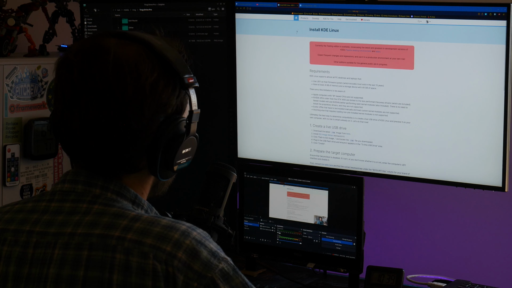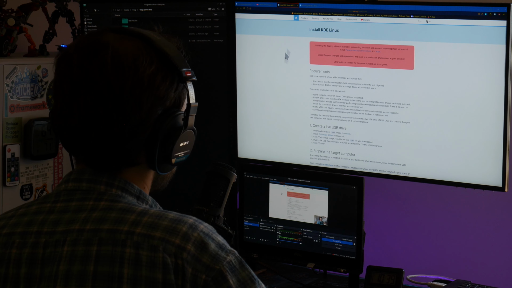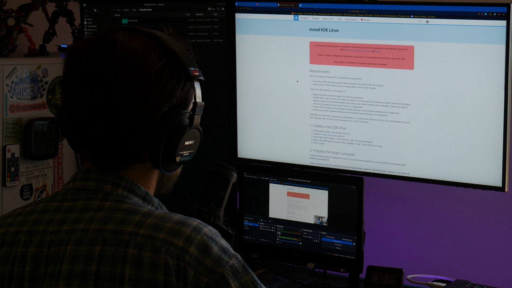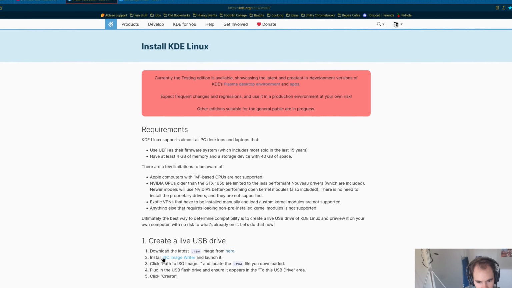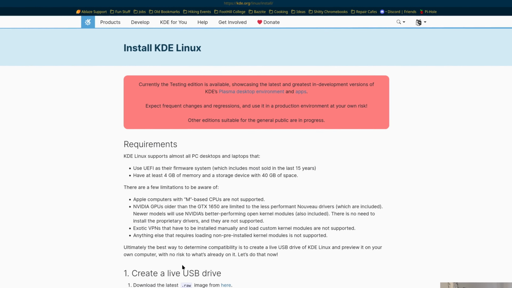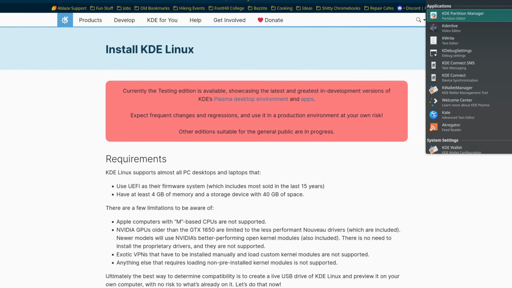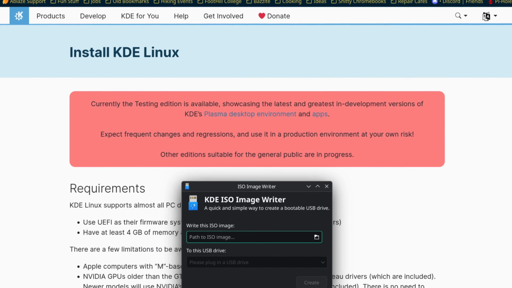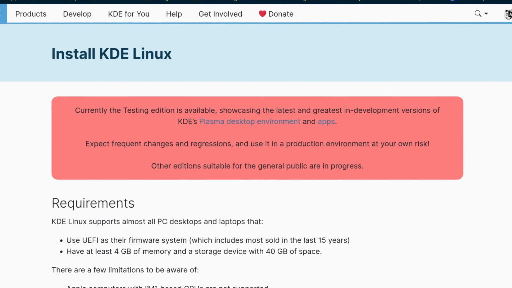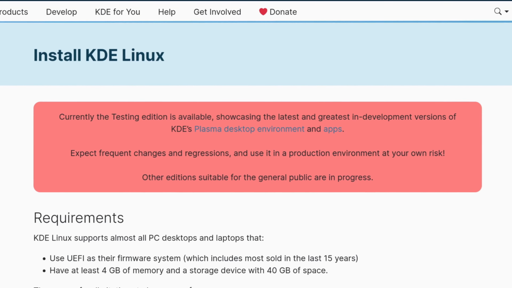Alrighty then, so this is the KDE Linux install page, I suppose, and this is where we're going to start. I have already installed the KDE ISO Image Writer. We just need to download the image.